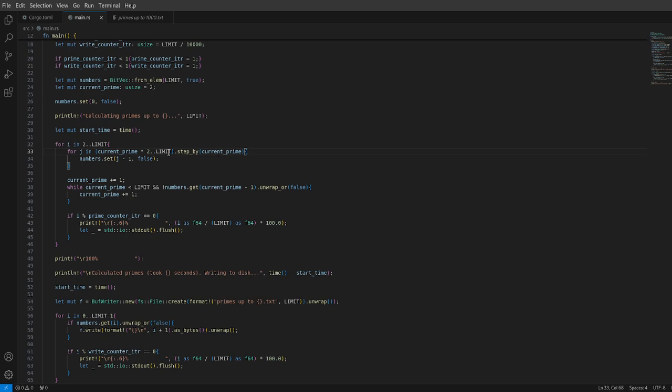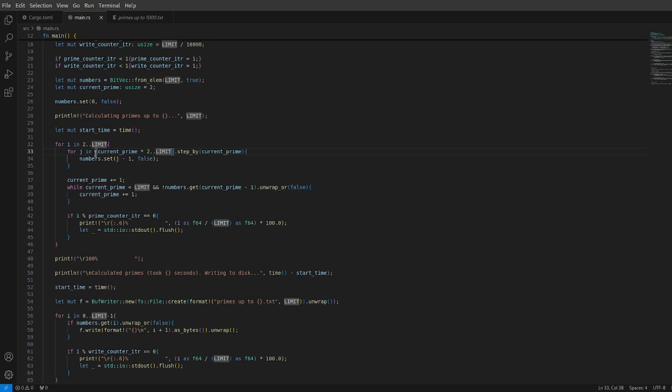So what this does is it multiplies this value until it gets, oh wait, I think this is wrong, because it should, oh wait, no, I'm dumb. Okay, never mind, so this is right.